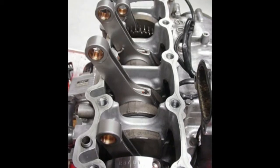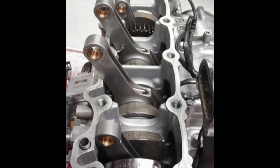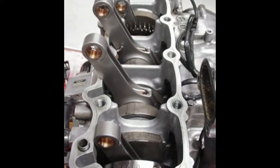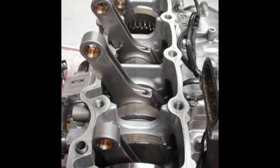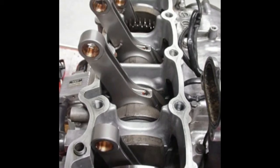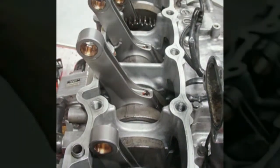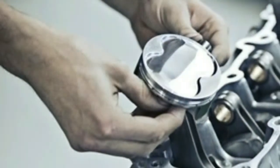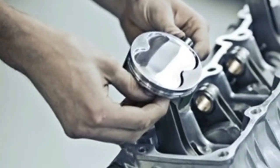You need to be forthcoming with information when you sit down with a tuner, being sure to clarify which fuel you plan to run and what kind of maintenance schedule you want for the engine. More than that, you'll want to talk about realistic goals for horsepower numbers, bearing in mind what you want to spend on the build and what rules you plan to abide by. Most supersport class rules, for example, prohibit things like cylinder head porting and aftermarket pistons, modifications that would provide a more significant bump in performance.